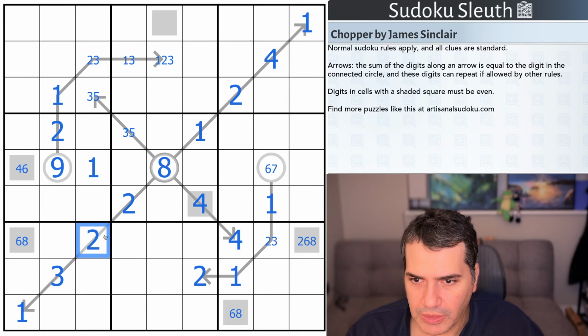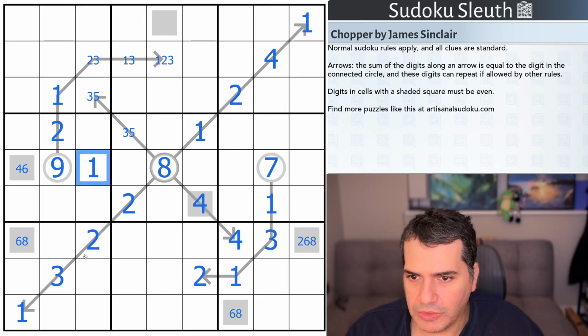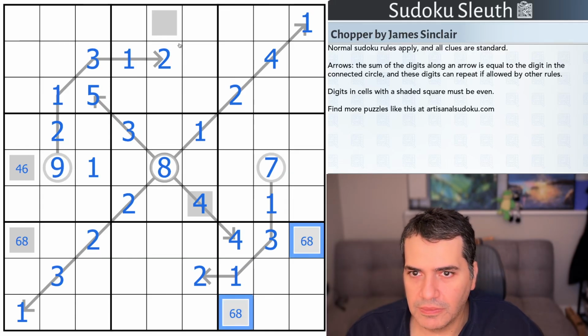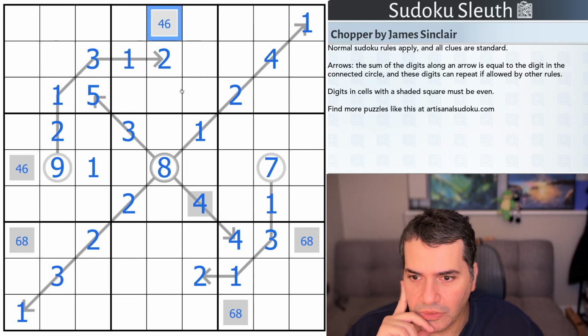Therefore, that's a 1. That 2 gave me a 3, and therefore gave me a 7. 6 would have been more useful, but it is what it is. 1 and 2 gave me 3, 5. 1, 2, 3. And I think that is all the arrow sums done. That can't be a 2 either. That's a 6, 8 pair. That is not 2 or 8.